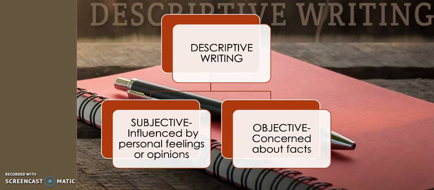Subjective description, on the other hand, is predominantly personal. In subjective description, you are giving your personal impressions on the subject you are describing. For instance, if you're asked to describe the place of your birth, you would do it probably thinking how attached you are to your place. Here, your emotional attachment to your place is reflected in your writing. The same place would be described objectively by another writer who is not attached to the place.